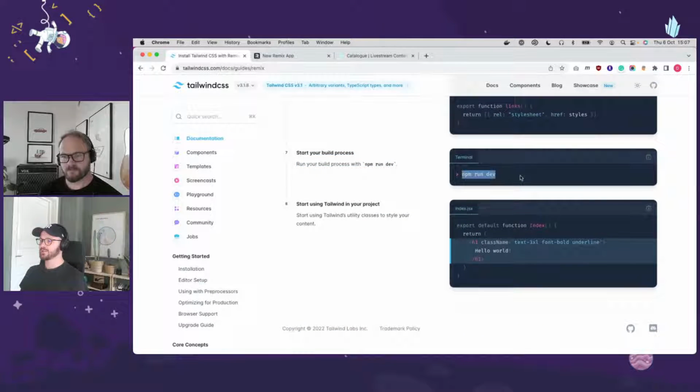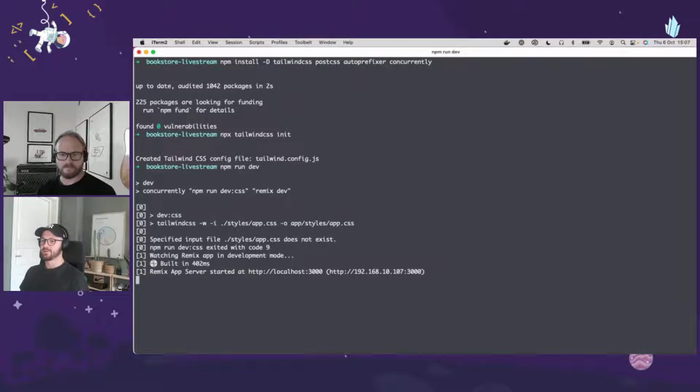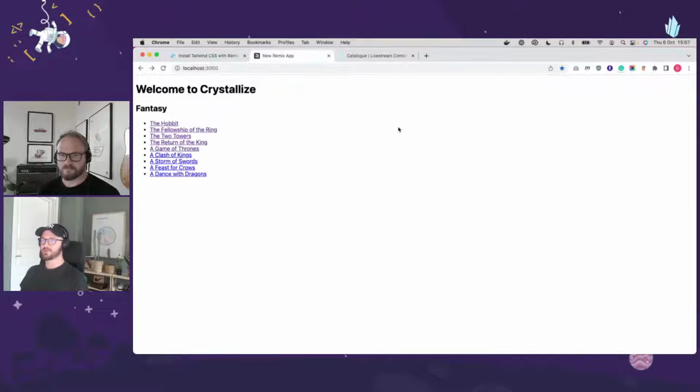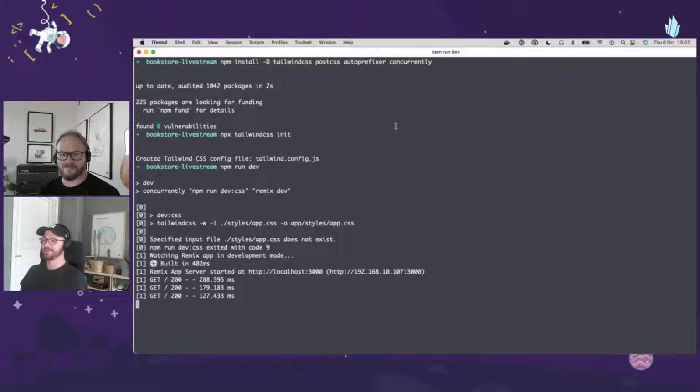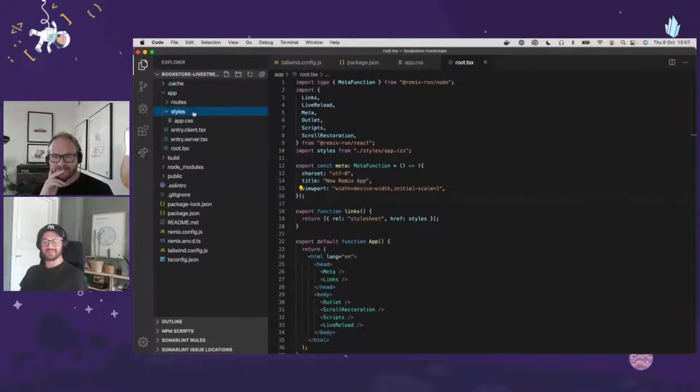Start your build process. Let's see. Hopefully, we managed to set it up correctly. I think we are. So this is where we were at. And this is where we're at. Of course, there was something wrong. That was awesome. So that's how easy it is to actually style a Remix project. Yeah, so that's today's session.